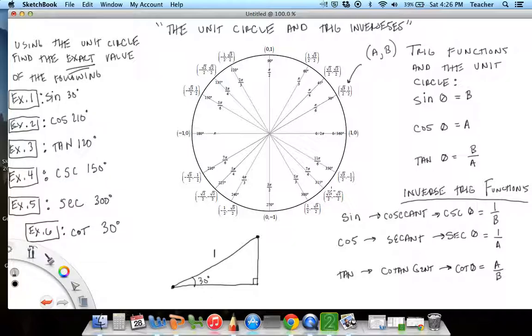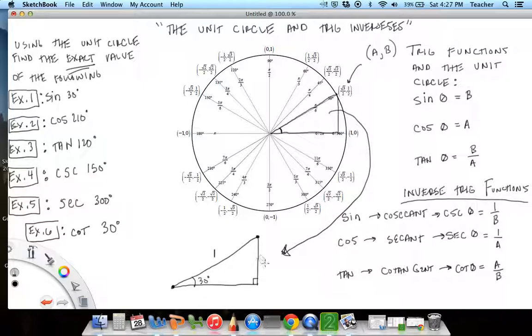Now, I've told you a couple times the reason why we start out with 30, 60, 45 and work our way around is because that bears down to the idea of a 30, 60, 90 triangle, okay? So if I take this right here, I'm taking this triangle, which is a 30, 60, 90 triangle. I'm dropping a straight line down, and if I draw a triangle here, as best I can, we notice that it creates this triangle right here, okay? So this is 30 degrees. We know it's 30 degrees there, okay?